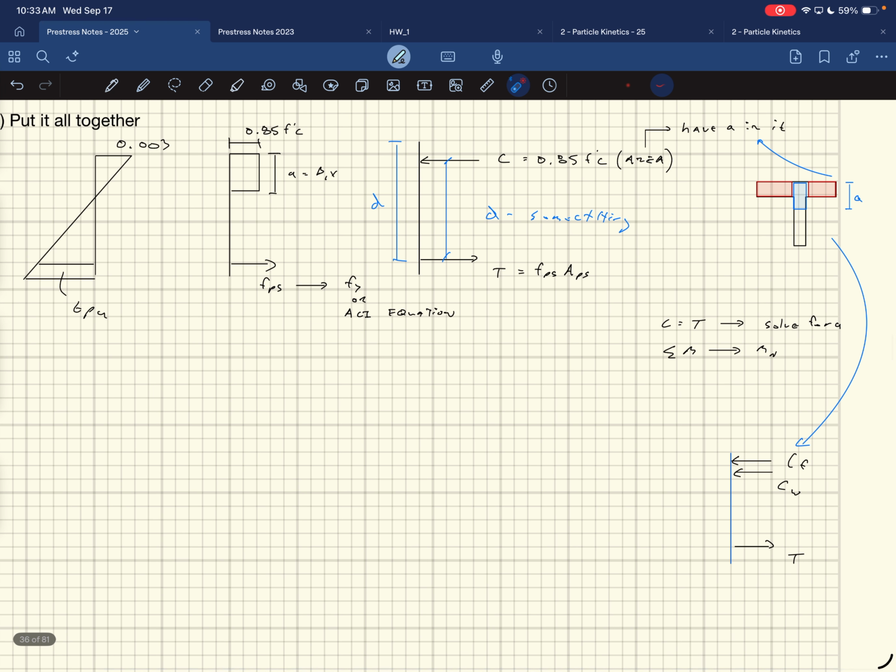And so here, again, break it into two. It's easier because when you get down to summing the moments, you pick one of these things and you sum the moments about it, or you could sum them about the middle, or about the end. You could sum them about whatever point you want. But that's where you get an Mn from, from summing those, okay? And that's what I'm asking you to do, so that it's all in one place, right?